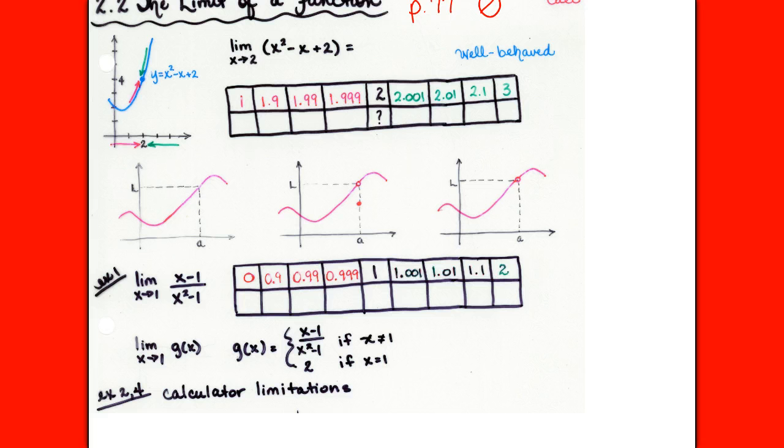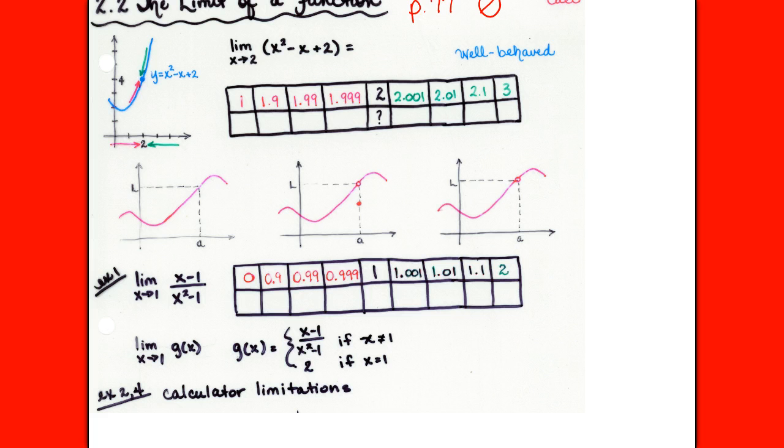On page 73, red box definition, it says the limit of f of x as x approaches a equals L, can be written as you see it there in red as we just did. If we can make the values of f of x arbitrarily close to L, as close to L as we would like, by taking x to be sufficiently close to a but not equal to a. I'm not sure that I have any more understanding of what a limit is after reading that than I did when I started. So let's back up.